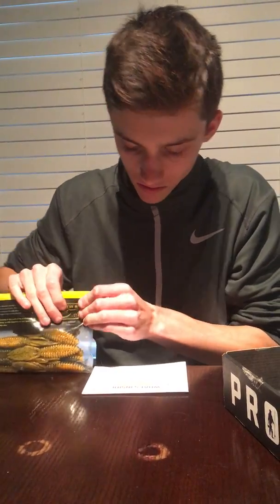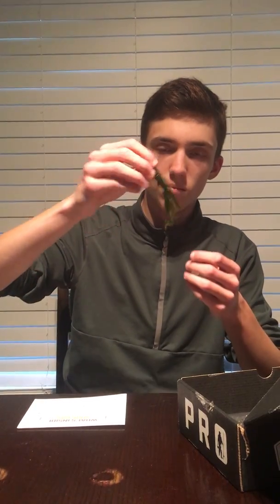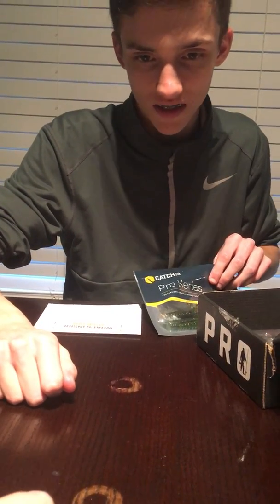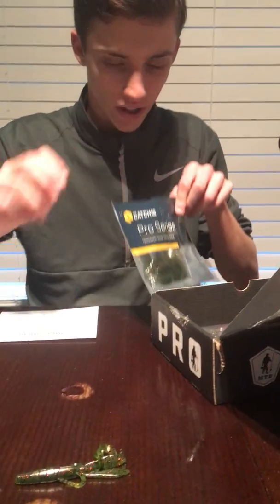Just like $4.25. Then we have the Cashco Gator Hog - just like a baby Brush Hog, watermelon type color. This is the one that smells like burnt beef booty - basically just a brush hog. It's cool though, very stinky but it mimics a crawdad well. You can take these off and it looks just like a crawdad. Pretty cool creature bait, they smell so good.